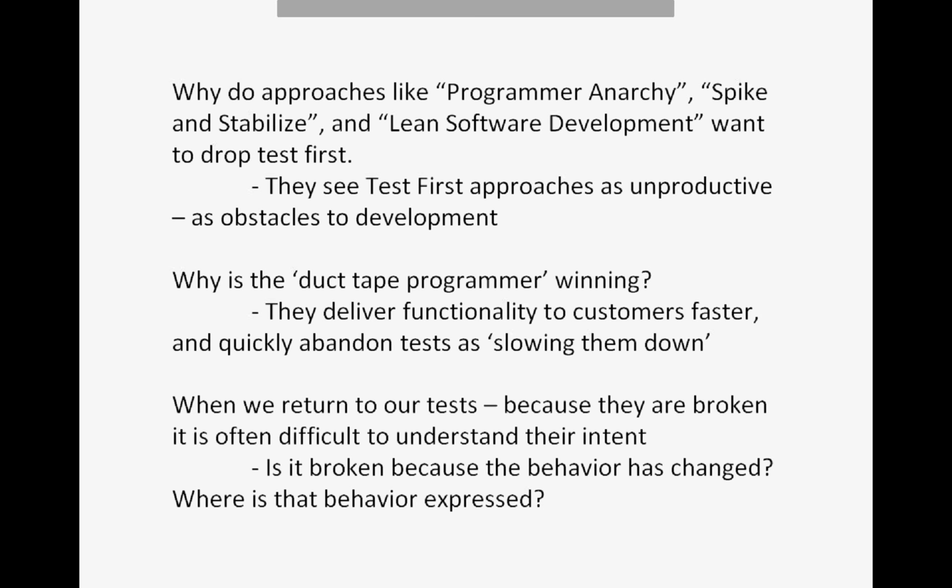The other thing that some of you may or may not be aware of is there's a movement in what you might call post-agile methodologies. I would say they're chaos rather than agile, but that's a different story. But they have things like program anarchy or lean software, spike and stabilizer, all doing away with test-driven development. They're saying don't do test-first development. They have various reasons to do with a philosophy of throwing the code away. But the key problem for them seems to be that tests are seen as a burden that you can't afford to pay.